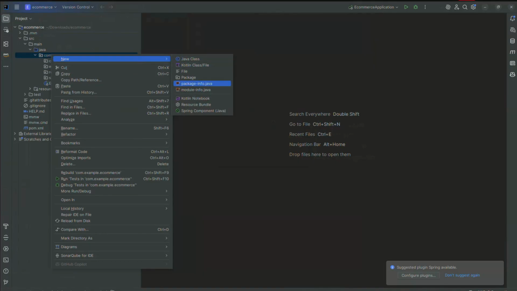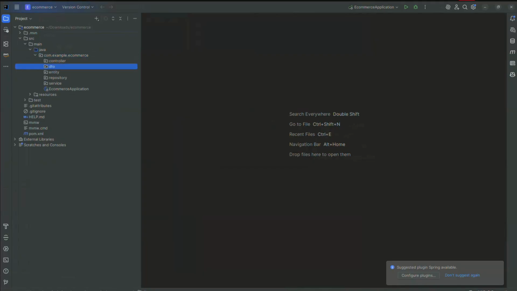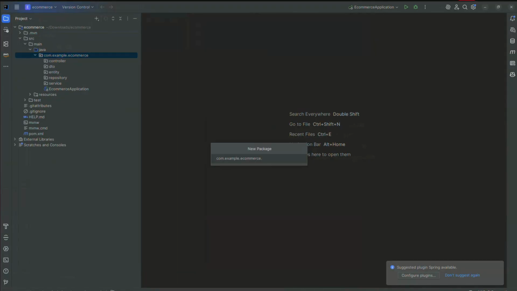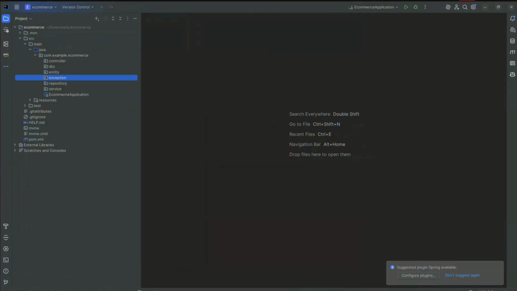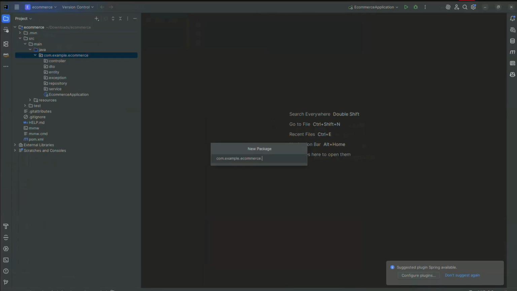Rather than exposing all the entities, we can use the DTO here. One more package I'm adding is for exception classes. And last but not least, the config package.